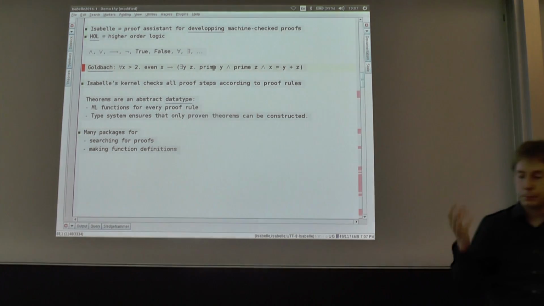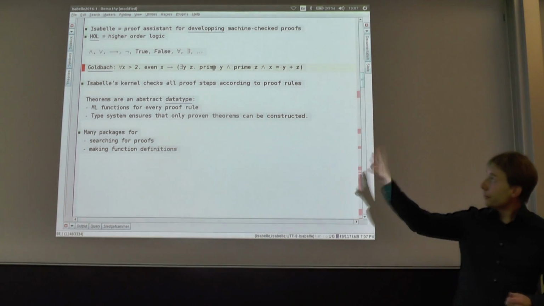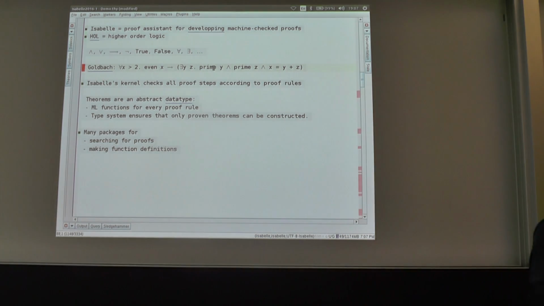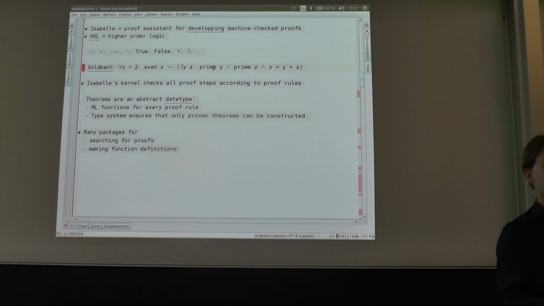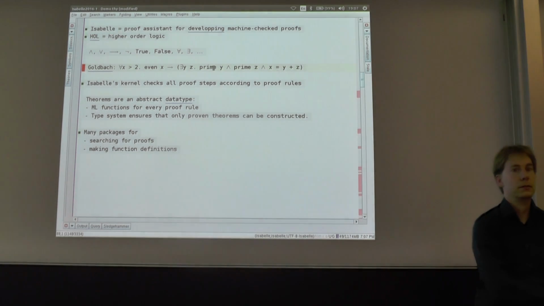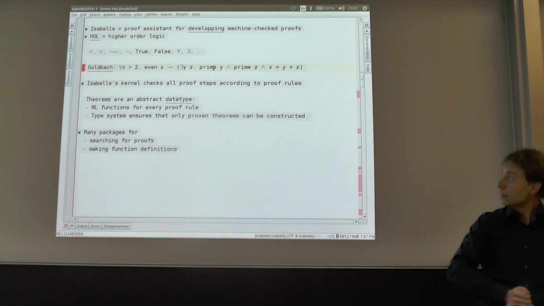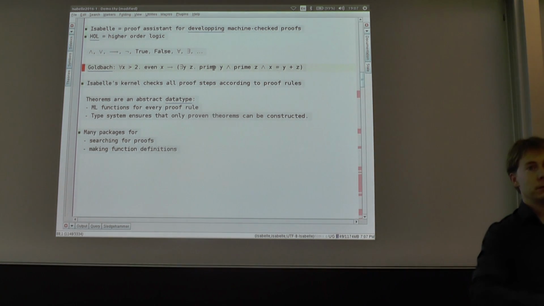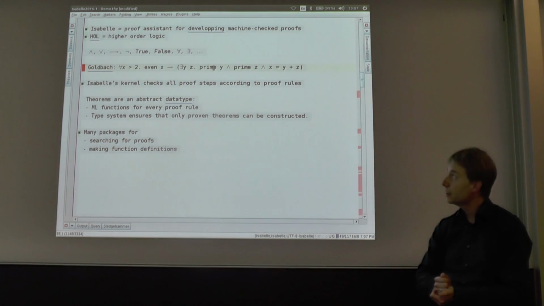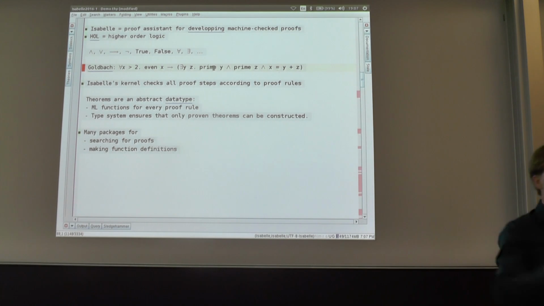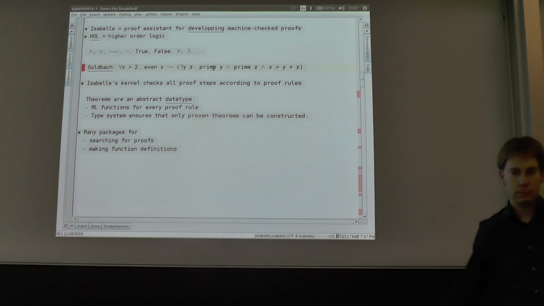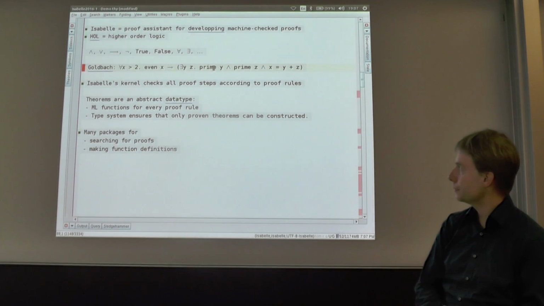That means anything that you can prove as a theorem in the end has been derived by applying the rules of the logic you're working in, and given that we have a consistency proof for the logic, the statement is true. In a mathematical sense, it follows from the few axioms, like 12 axioms that we have in HOL, just by using the deduction rules.